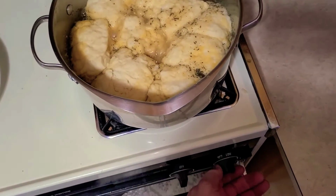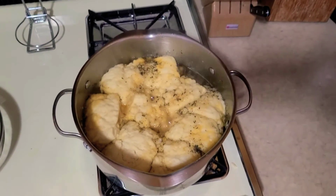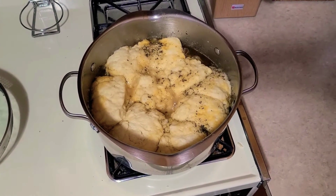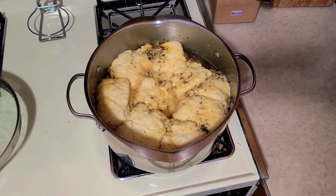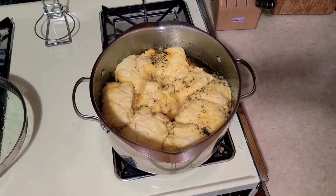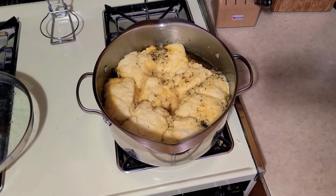You probably noticed I didn't put any salt in the recipe. We're going to turn the fire off on these. That's because the seasoning I used for the chicken has salt in it. The stock has salt in it. And I use salted butter because I don't buy unsalted butter. So I didn't add any salt. But if you taste it when you put it in your little bowl and you think it needs more salt, put a pinch on it. But we're going to let this cool down and we will see you at dinner time.